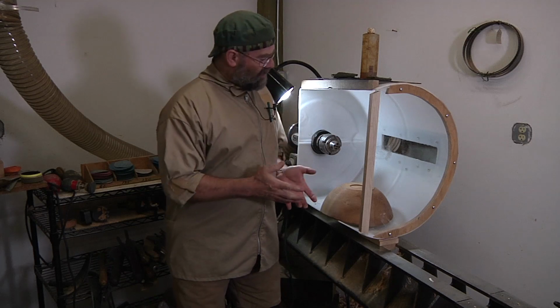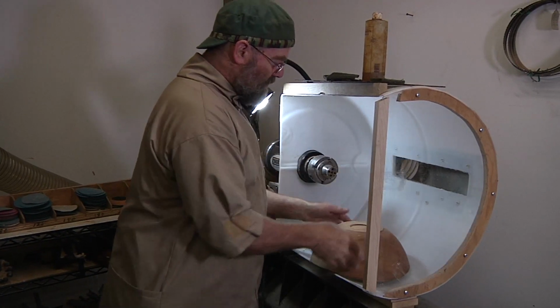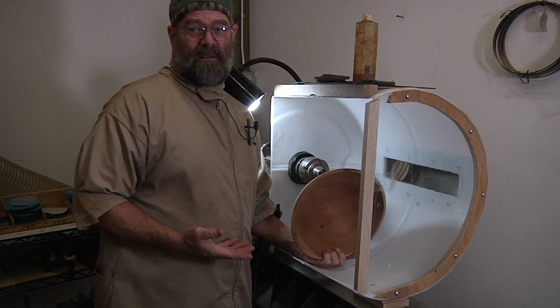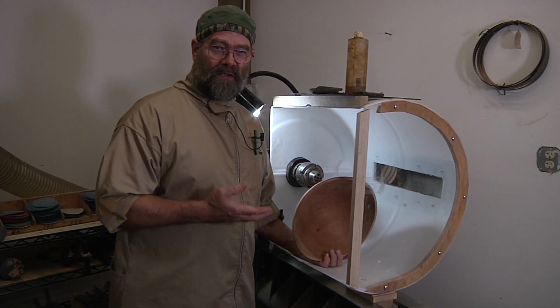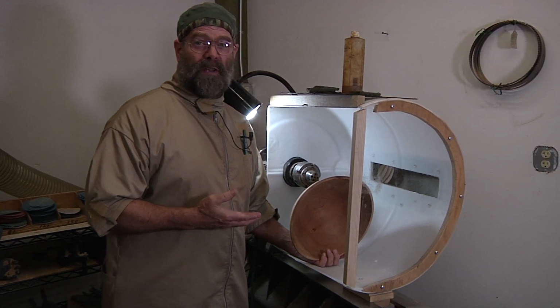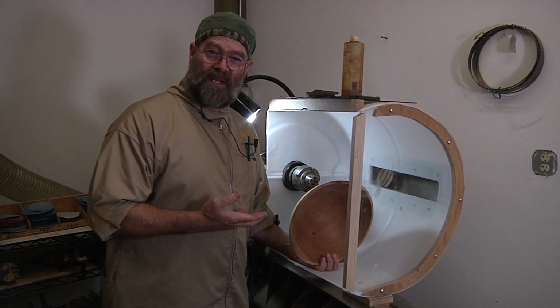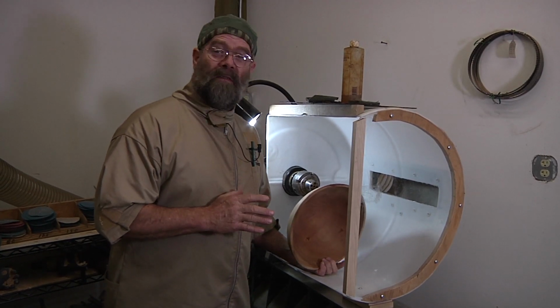So this is a sanding hood that I made. With me standing in front of it, everything goes between me and inside, and the bowl is totally mounted inside there, so I can sand for 6 hours a day. I initially tested it out without wearing the dust mask just to see how well it worked. I sanded black walnut for 6 hours. I know this is a little gross, but go ahead and blow your nose at the end of the day, and there's absolutely no sawdust up my nose. That's a huge factor for me.